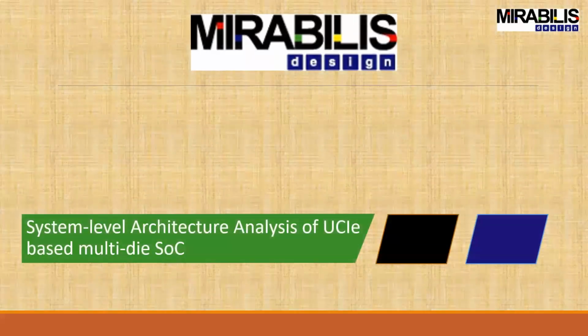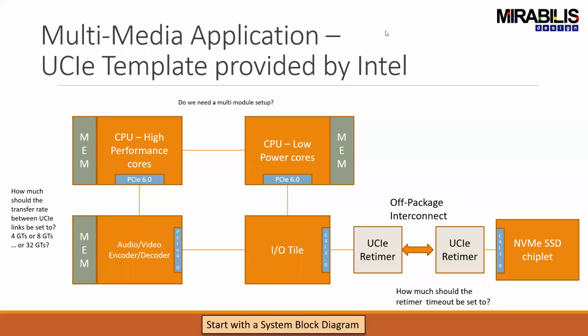Now, let's talk about a system level architecture analysis of a UCIe based multi-die SoC. So what happens is you start with a multimedia application. In this case, we're selecting a multimedia application. This is a traditional one that is included as part of the UCIe templates, and it's provided by Intel.